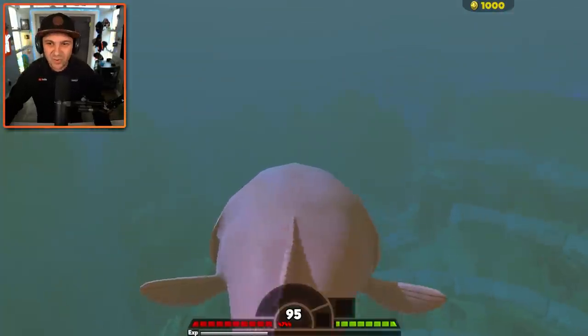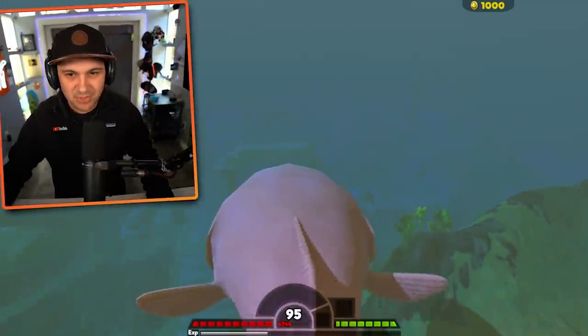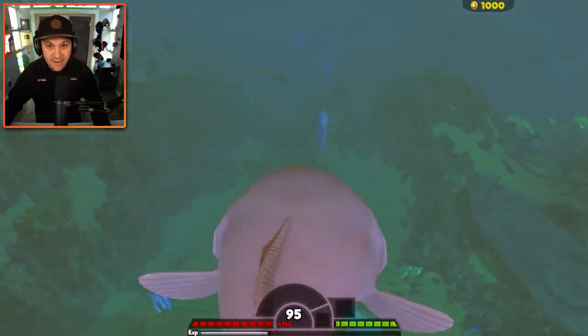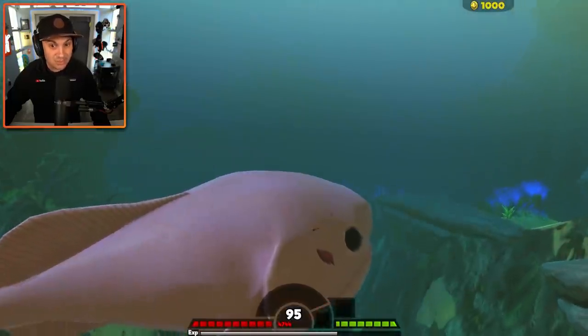We just gotta go find him. Always the hardest part of this. I feel like he shows up at the worst times possible, but then when you actually wanna find him, nope. He's like, you ain't gonna find me. I'm doing my own thing. Whoa! That is a very big Xiphactinus. It's also dead, but that was bigger than normal.